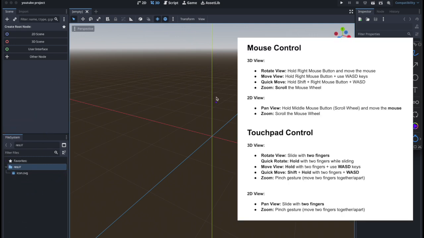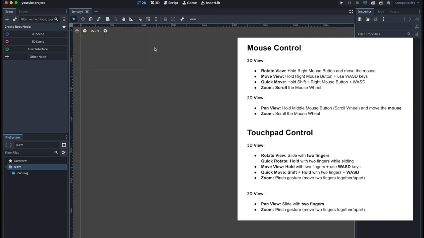Okay, so we are in 3D, in this Cartesian 3D system. We have 3 axes, right? X, Y, and Z. We don't want to be in 3D. We are creating a 2D game. So let's switch to 2D. Click here, 2D. And that's much simpler. You can, by the way, just use your mouse to navigate around, right? Okay, so zoom it in, zoom it out, zoom it in, zoom it out.